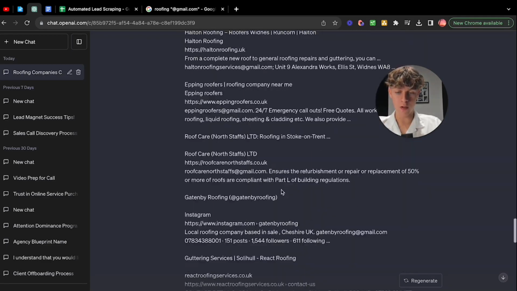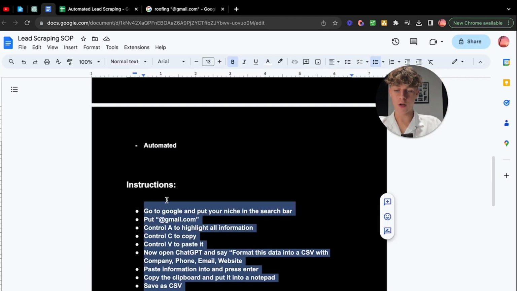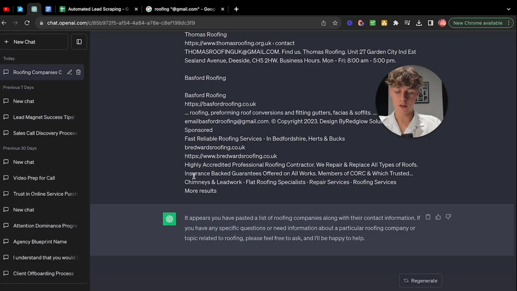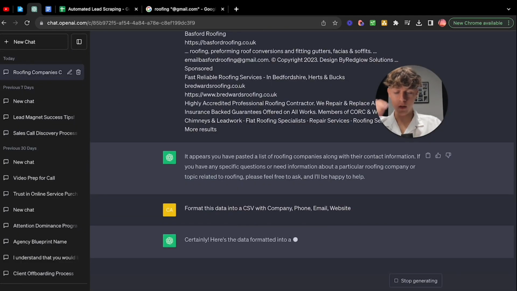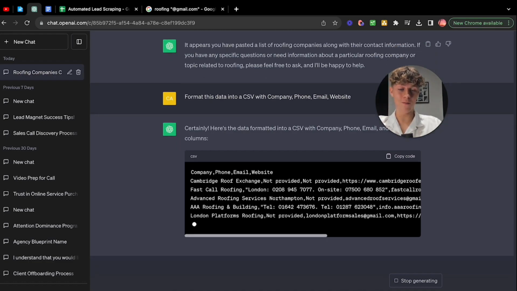So what we're going to do is look at how many leads, by the way, and that's just the first page. We're going to automate this, so we'll do the second page, third page, fourth page, fifth page, sixth page. You get the point here, and we're going to use automation to do the rest of this. So you're going to copy this. Where is it? Here it is. So format this data into CSV like that. When we paste this into ChatGPT, if you wait, it's going to give you this. Now, I'll skip to the part once it's done.